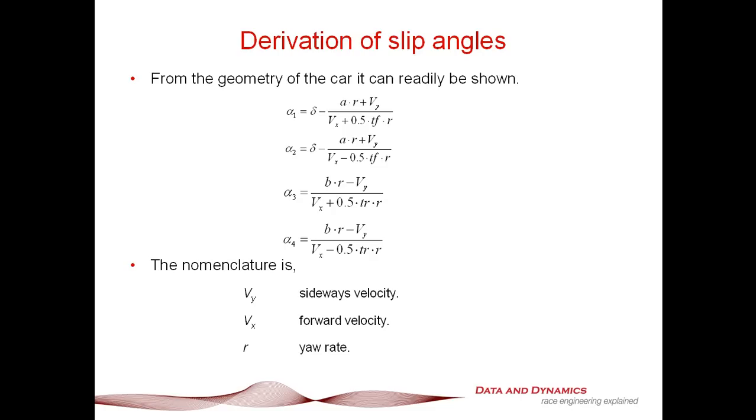Bear in mind, from time to time, if you go through and do it directly with things such as sideways speed, you will wind up as the negative of this. These numbers were actually derived from Wong's Theory of Ground Vehicles. I personally like this way of representing it because of my aerospace background. This basically presents me as slip angles being positive for a right-hand turn, which comes into how I like to think about SI units. You will see some derivations, most notably those in Millikan, where you have these slip angles being the other way around. That is not wrong. They are both right.